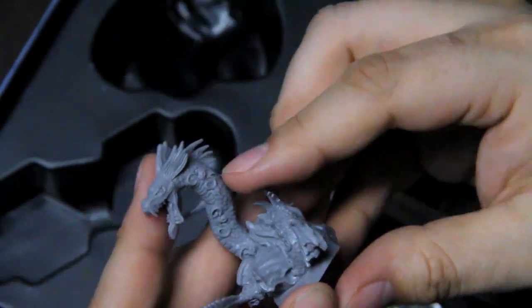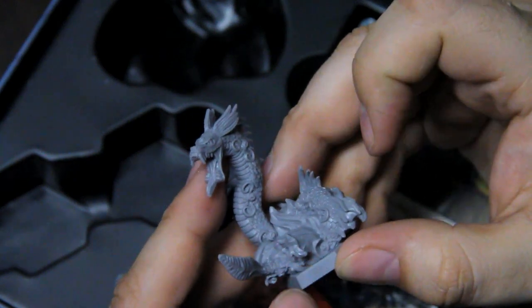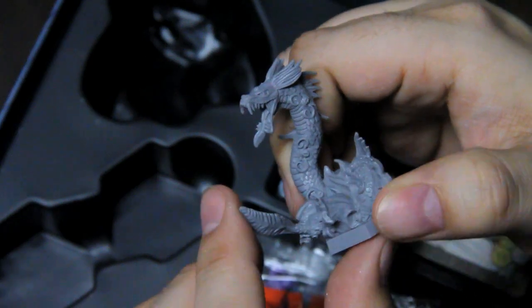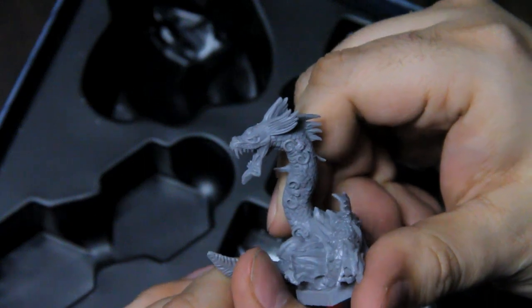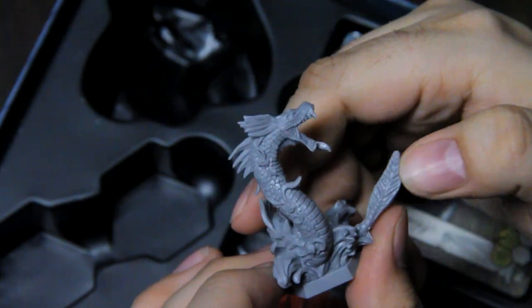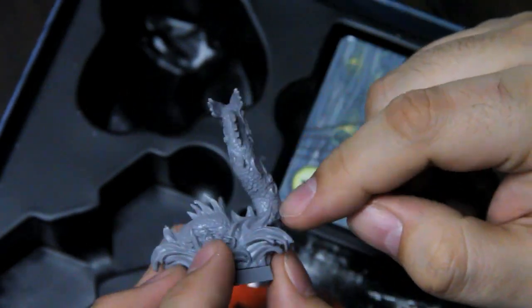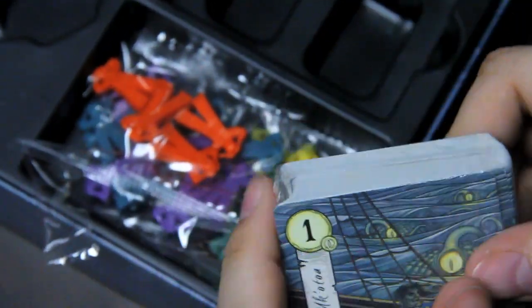And then we got this guy, which is our Uk'otoa miniature. Which, by the way, I keep saying that if you've not seen the show, I must seem really weird. But yeah, whatever, the Leviathan with his many eyes. And then cards. We'll get that opened.